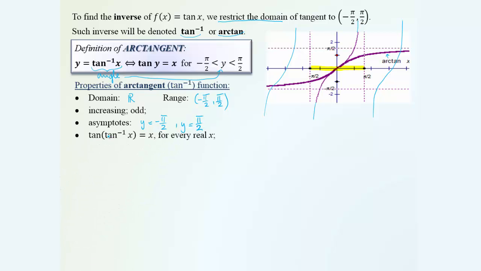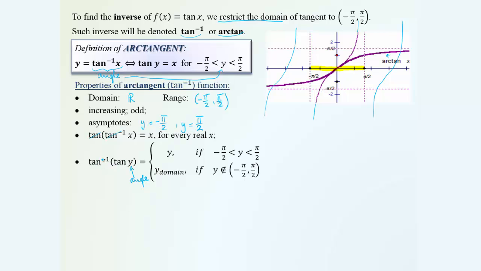As before, if we compose arctangent with tangent, there is no problem. We can annihilate these two functions because those are inverses to each other. So this can be cancelled for any real x. However, if we compose tangent with arctangent, then we have to watch this input angle. In order to just simply reduce tangent with arctangent and be left with the same y, the angle must be between negative pi half and pi half. That means in the restricted domain. If it's not, we have to move this angle to the proper section of the domain. That means to the first or fourth quadrant. The same as for sine.